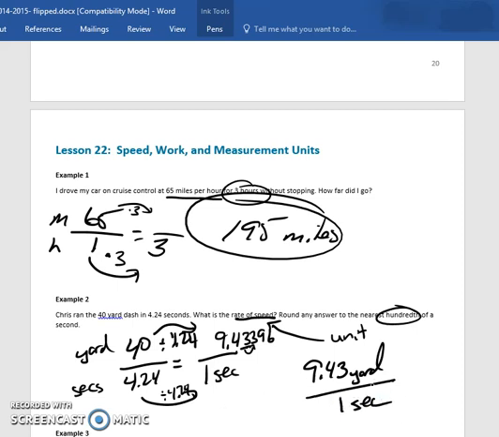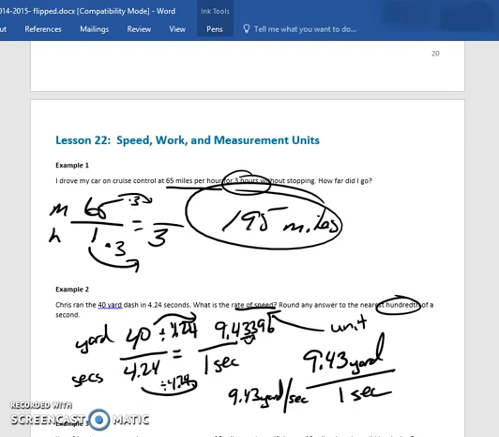So we could write it out like that, or as you heard me say it, 9 and 43 hundredths yards, and we can use that slash, and then we can say second. This does mean per second, per meaning 1, so we could write it out either way. The main thing is they want a rate of speed. They want to know how fast we are going. That is the unit rate there. So like miles per hour, hey, how fast were you going? Well, I was going 15 miles per hour. That is a rate. So the rate does need the two of them that are in there.